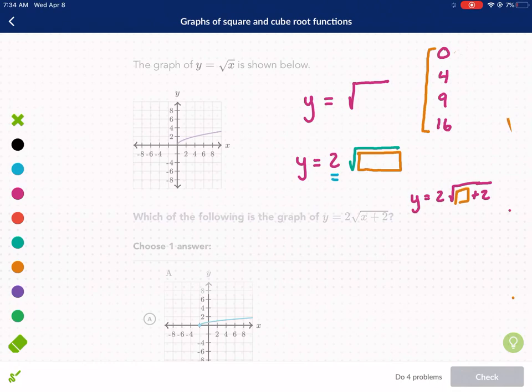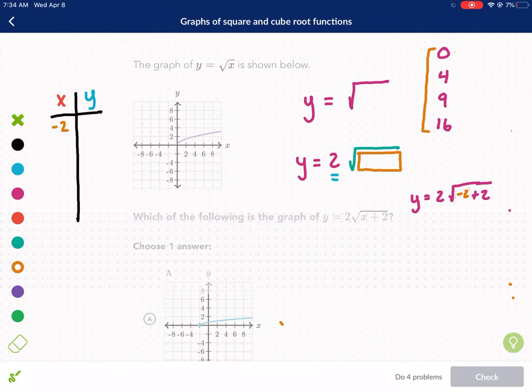So if you're thinking about this and you say, oh, I know that 2 plus a negative 2 is going to equal 0, then you're right. So one of the values we're going to think for x is negative 2. Now, what am I talking about with these values of x? Well, we're looking at values of x to see what we get for y, to see where it goes on the graph. The reason why we pick negative 2 is because we know it's going to give us a solid and easily graphed value for y.